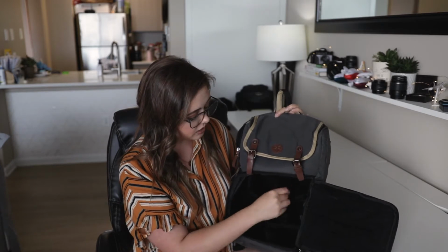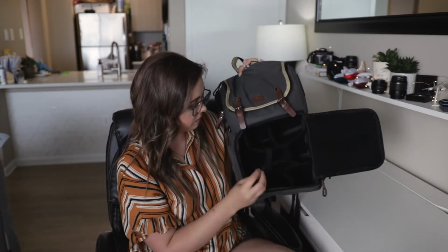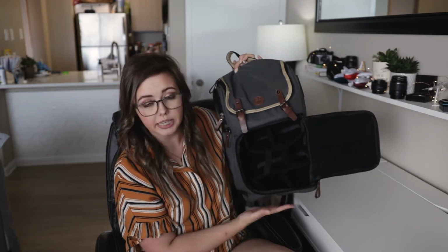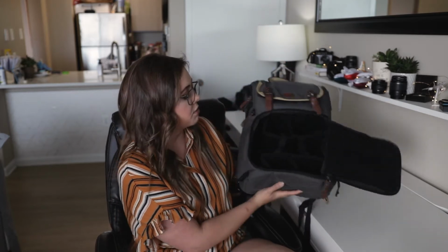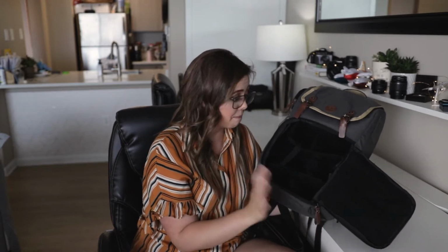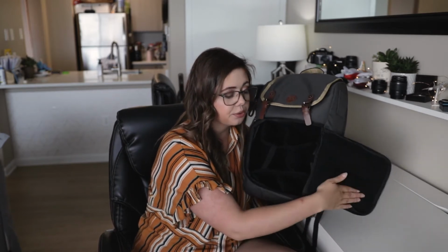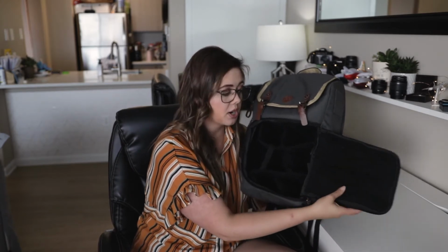And all of these individual sections are removable. You could have a camera body and up to 6 lenses inside this bag, just in the camera cube section. Plenty of room to grow if you're just starting out, and more than enough space to carry quite a bit of gear with you if you do have a photography business. And then on the side here, there are 2 Velcro pouches for your camera batteries.